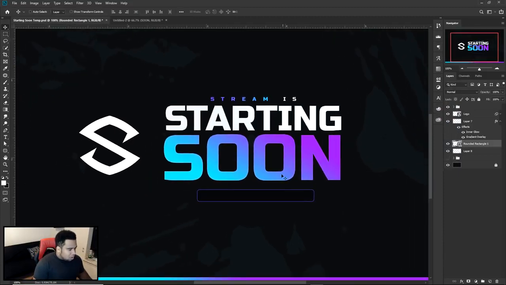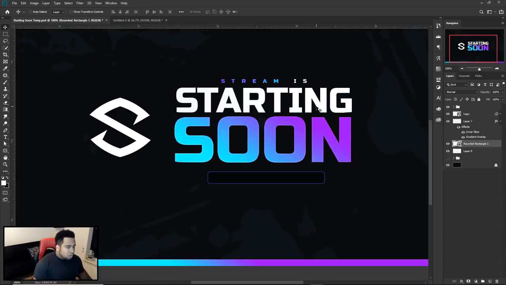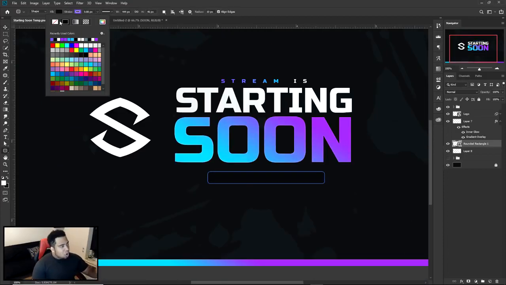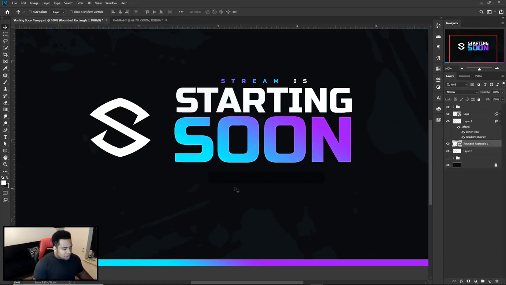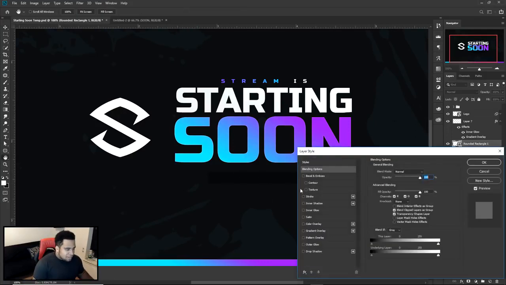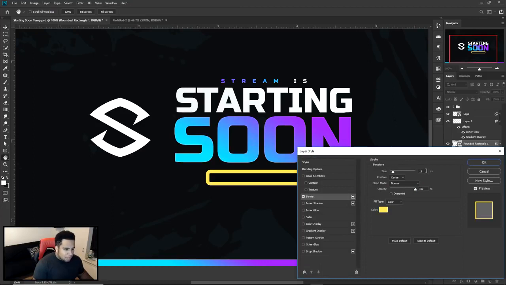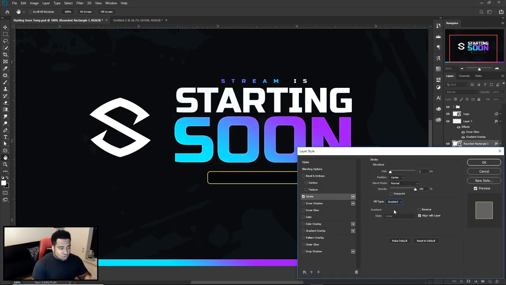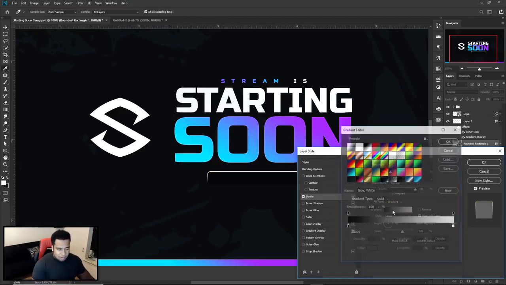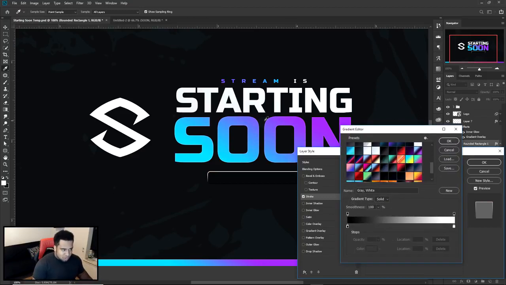So it'll look pretty good. It's definitely more purple than anything, but if you guys wanted to, you can also press U on your keyboard and turn off the stroke, right? If I turn off the stroke, it'll just be this very simple little box. If I double click on this, I can go to stroke here, change my size to about 2, or maybe 1. Maybe 2 for now, and then you go to color type, drop down the color and use the gradient. So if I click on gradient, bring up the gradient table, and you use the same gradient as before.